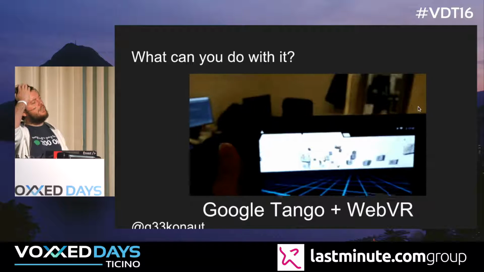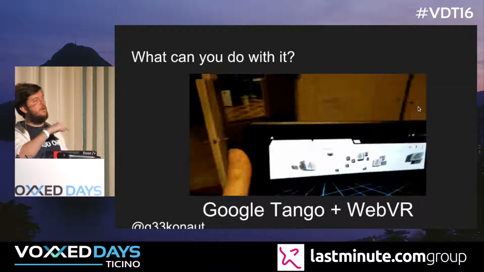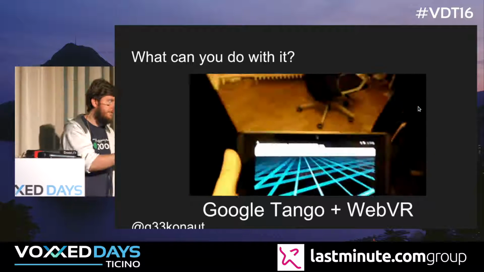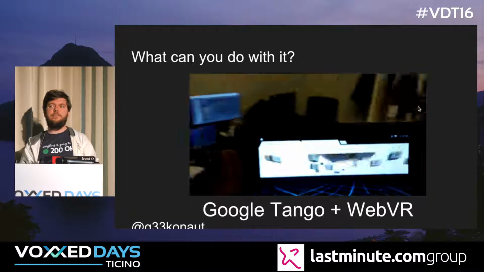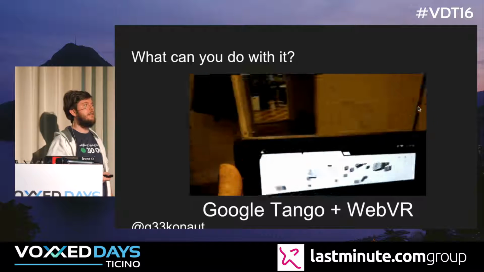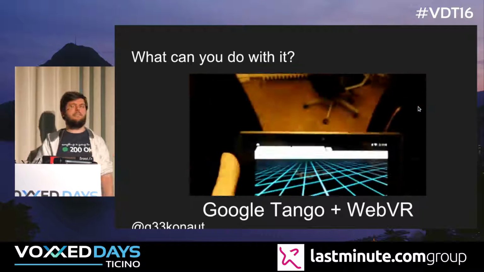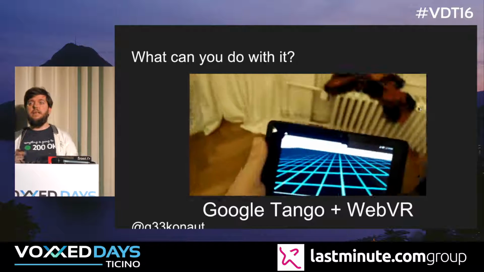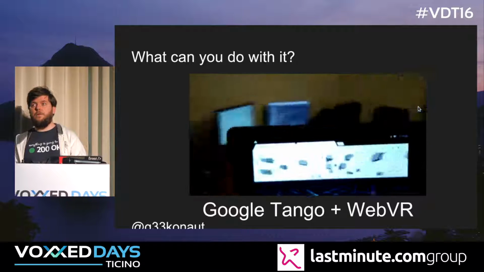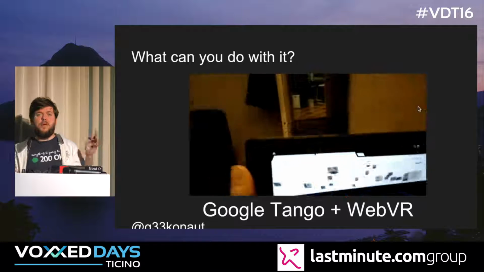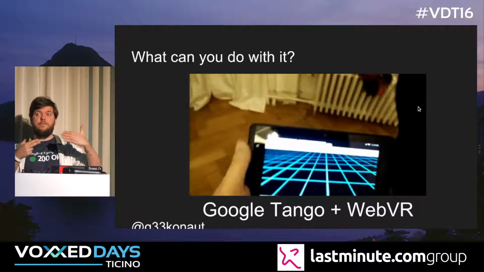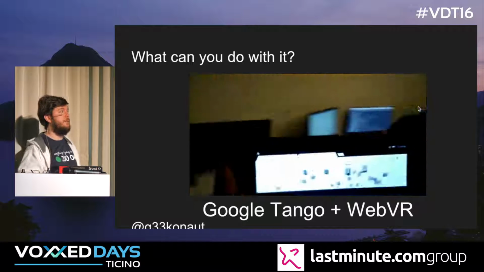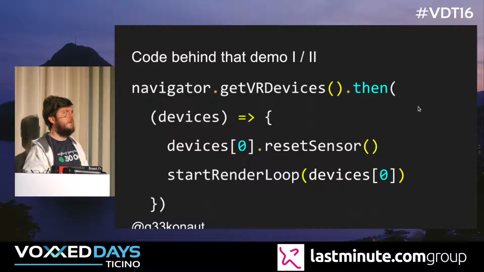So yeah, what you can see here is this uses the laser sensor of the Tango. And as I move around in the real world, I actually move around in the application that runs on the Tango, which is quite interesting and allows for augmented reality as well. If you might go like, yeah, this is an experimental tablet thing. There's going to be a phone this summer from Lenovo. I didn't even know they make phones, but okay. There's a phone from Lenovo using that technology to actually give you a sense of where you are in space, which is quite cool. The code behind that is rather simple, so that's WebVR API.